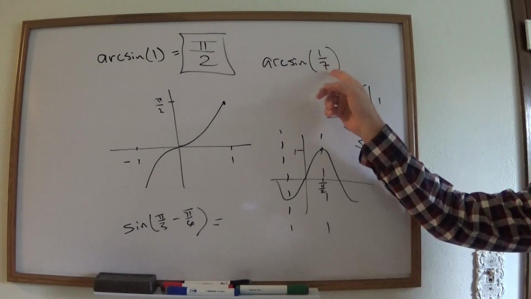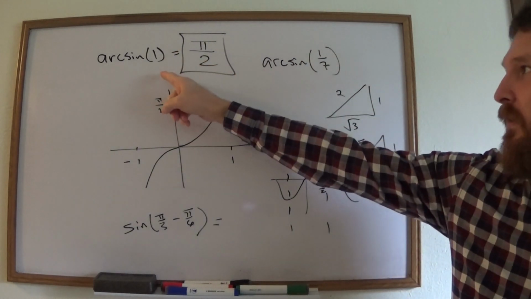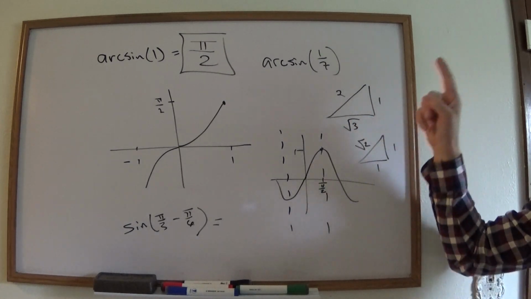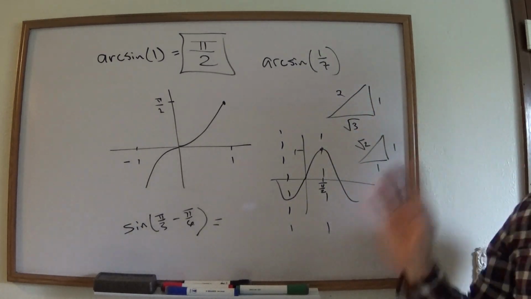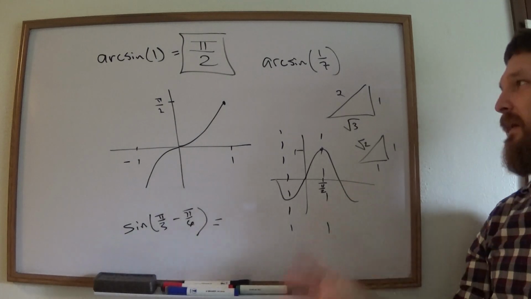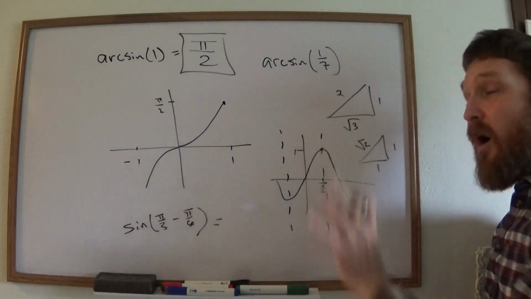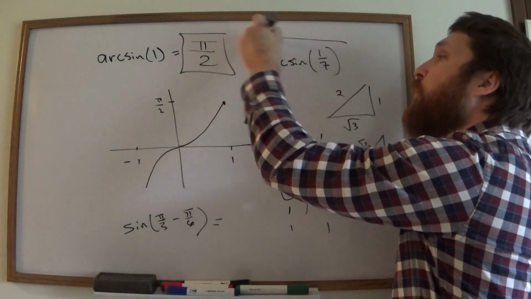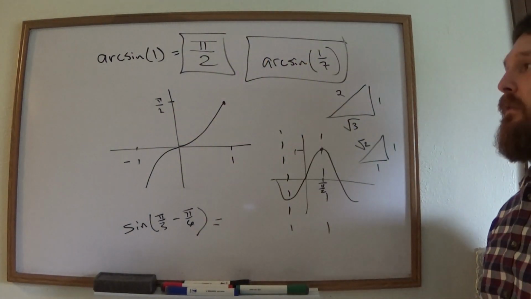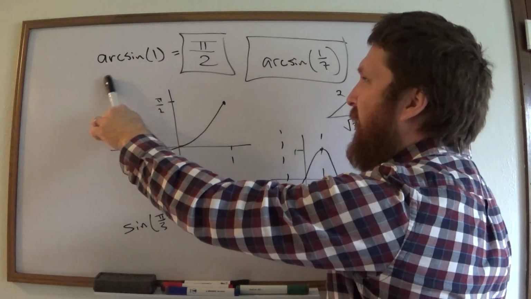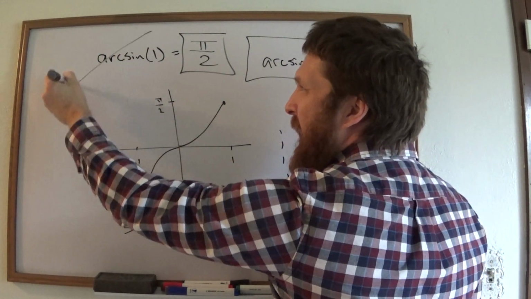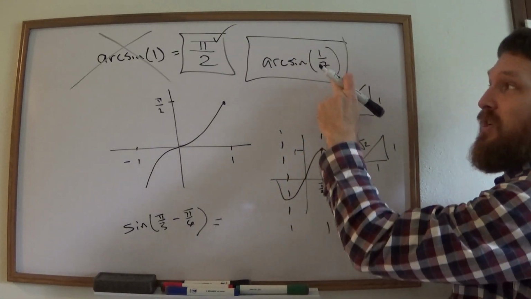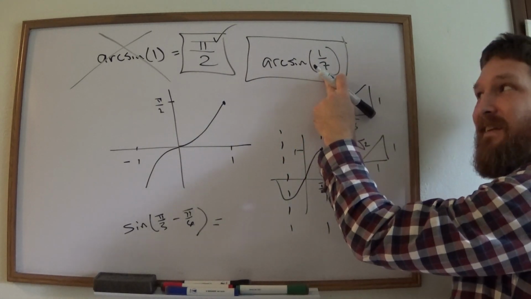If you're taking arcsine of something, and it's not a 1 or a 0, or one of these, like 1 over root 2, or 1 over root 3, or 2 over root 3, or root 3 over 2, or something like that, then it's what I'm calling not computable, and then this would be a sufficient answer. So one more time. This is not a sufficient answer. Bad answer. Good answer. This, good answer, because you can't figure that out, right?